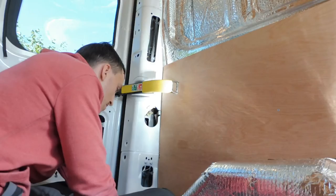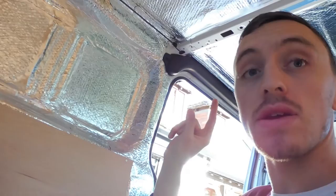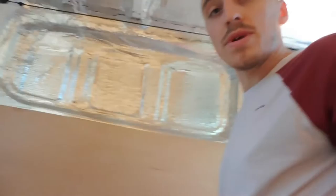What I'm going to do is fit the top part of this. I'm going to cut the ply out, fit it in, and using the old plywood like a template, I'm going to just line it all up, draw around it. Makes it such a quick job, and then we'll have the top part filled and it will be nice and structural. Well, nice and easy job.